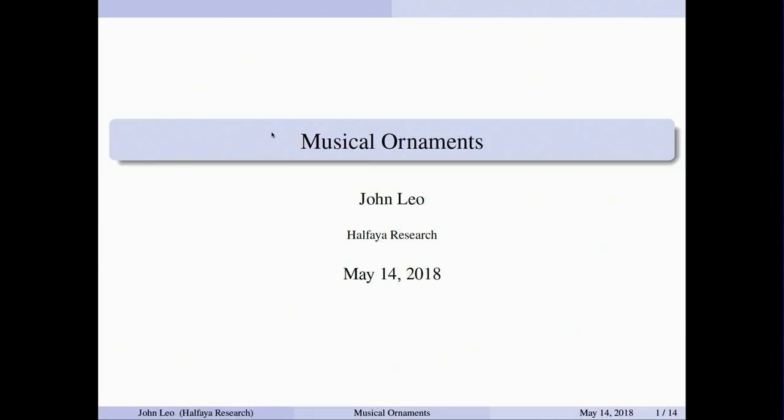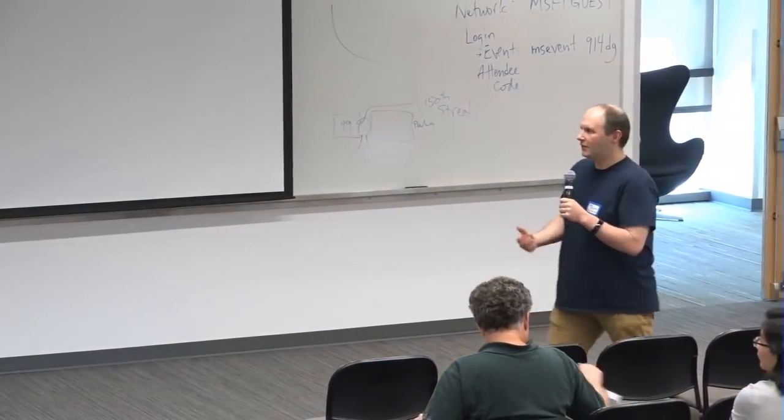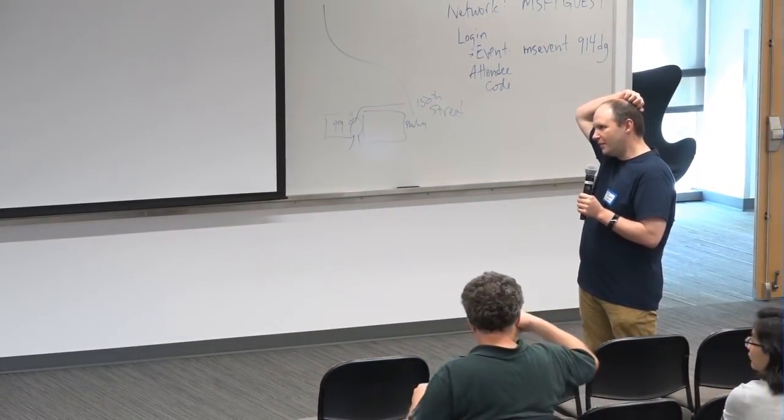Cool. Okay, let's thank Brad again. Okay, so up next we have John Leo, who's going to tell us about type theory in music, which is not something you hear combined every day. I guess ornaments in music. If I know John, there's going to be types in there. Okay. For sure. Take it away, John.